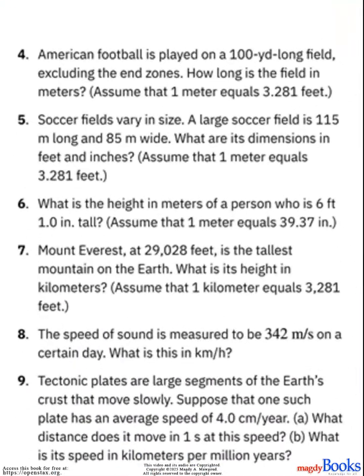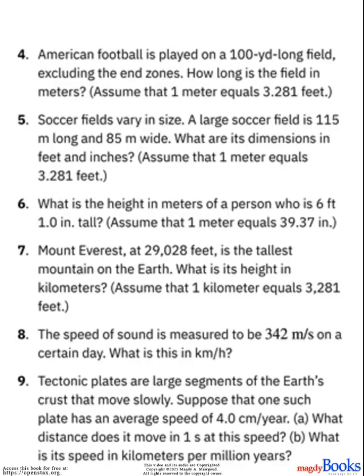4. American football is played on a 100-yard long field, excluding the end zones. How long is the field in meters? Assume that 1 meter equals 3.281 feet. 5. Soccer fields vary in size. A large soccer field is 115 meters long and 85 meters wide. What are its dimensions in feet and inches? Assume that 1 meter equals 3.281 feet.